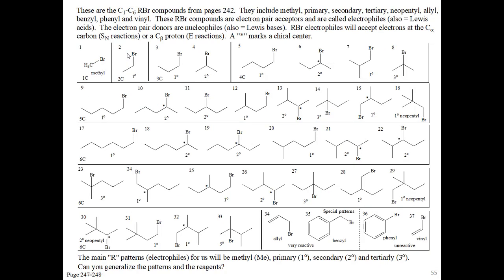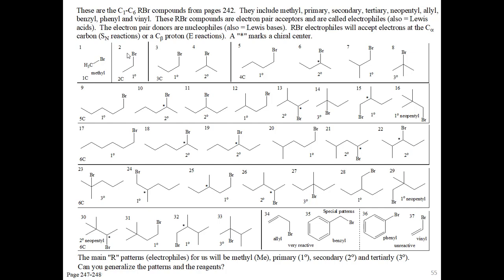So again, I show this slide with all these different bromoalkanes, because what I'm hoping you do is that you don't look at each of these individually, but instead you look for the patterns. Here's our unique methyl pattern. Here's a primary, and a primary, and a primary, and a primary. The chemistry for all these guys is going to be very similar. Mostly SN2, except for t-butoxide.